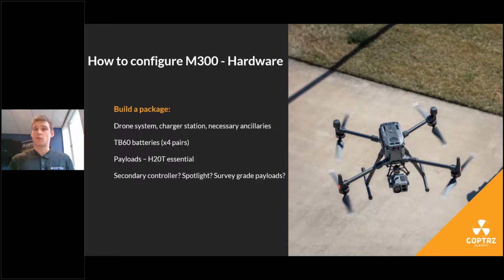You can add in the upward gimbal. Within public safety, it's not quite as important. So you add in that dual downward gimbal. The drone itself comes with 2 batteries. So you add in, we normally say, a further 3 sets, and that gives you 8 batteries. So 4 pairs of TB60 batteries in total, because it runs off 2 batteries. And that gives you 4 pairs that then fit into the case of the drone. And you're getting at least 2 hours of flight time from that, more like 3. Really, a really good flight time from having 4 sets of batteries.